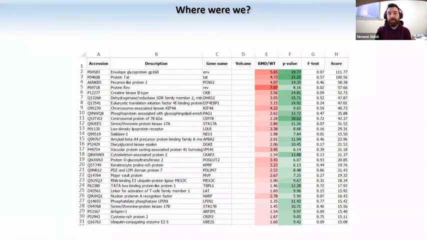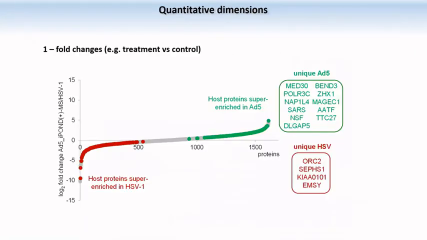And then the question is, okay, so what is interesting in here? Potentially everything. In practice, I need to start from somewhere, without being too overwhelmed. So just a reminder, consider this. In a simple proteomic experiment, let's say you have two conditions. Essentially, you have three quantitative dimensions that you can exploit, depending on what you want to focus on.